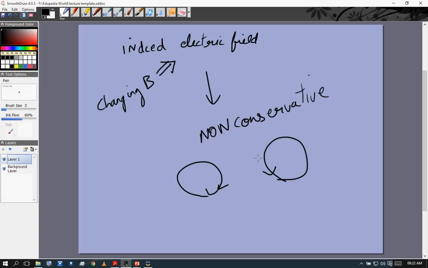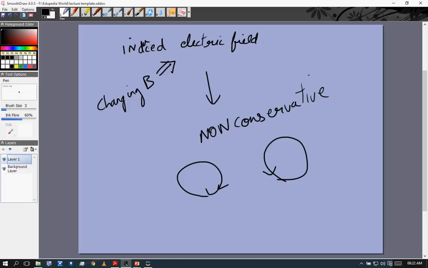Now, a changing magnetic field will always create an induced electric field. But for a current to be there, there have to be some electrons, right? If I have an electric field in vacuum, there is no current. So, a changing magnetic field will always cause an induced electric field. However, the presence of a current carrying loop is necessary for a current to be carried. There have to be electrons which experience the force due to the induced electric field. So only then will there be an actual current. If there are no electrons, there will be no current.